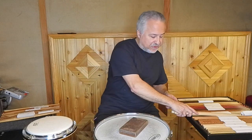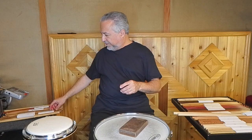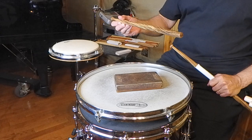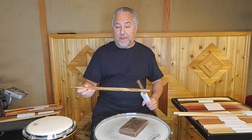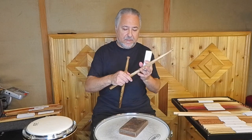Now, I'll show you some sticks now that don't have the same pitch, hopefully. These are what I call duds over here. So these sticks, I have boxes and boxes of these. So you'll make a pair of sticks and you'll use beautiful wood, like this gorgeous zebra wood. But what'll happen is one of the sticks will be lower in pitch because it's wood. So there's different properties. So even though they weigh the same and all that, there's just inconsistencies in the stick, in the wood inside that you cannot see, and that will make them not the same pitch. Hear it? So I am using the same hand. Right, that's a huge difference.